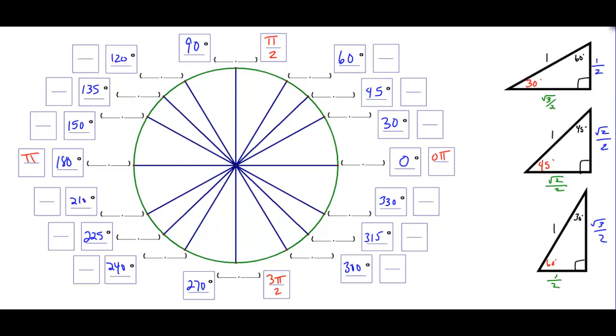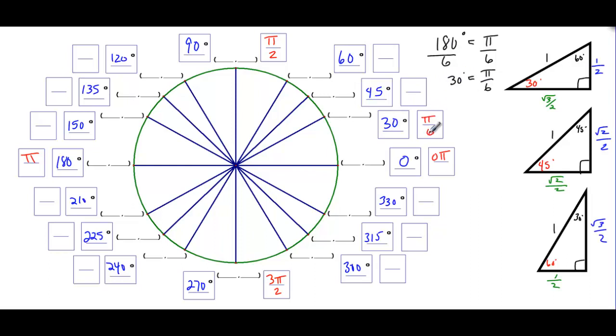Okay, so let me just write this up here. I know 180 degrees is equal to pi. But what do I need to divide 180 degrees by to get to 30? Well, I know 180 divided by 6 is equal to 30. Well, if I divide this side by 6, I have to divide this side by 6. So 30 degrees is equal to pi over 6. And that's where the answer comes from. Just by using our conversion and getting both sides to be equivalent by getting the left side to be what I want. So if this is 30 degrees, I know that's the same thing as pi over 6.